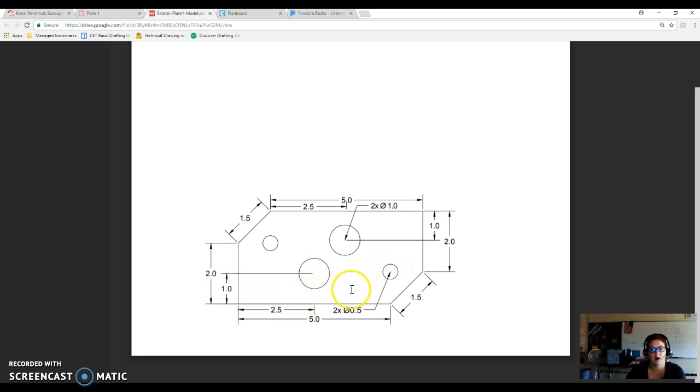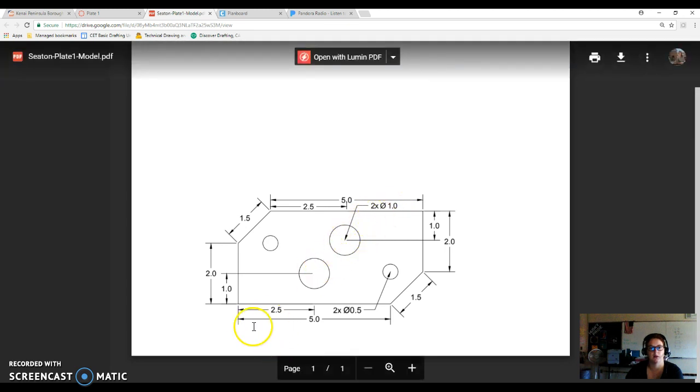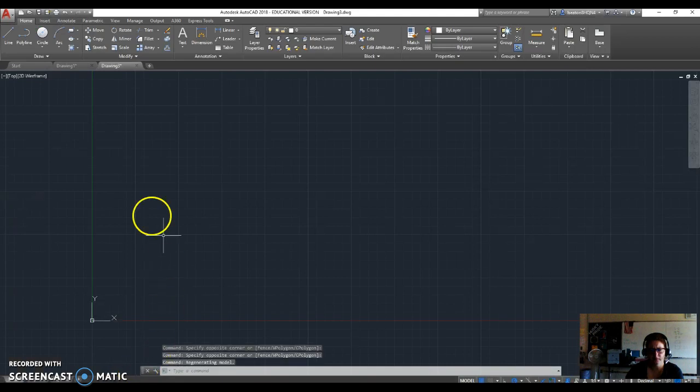The other thing is you are given circles. It is kind of confusing, but it tells you that there are 2 circles, 2 times a circle, where if a circle has a line all the way through it, that's diameter. If it's saying radius, it's going to tell you R, but the circle with a line going all the way through it is a diameter of 0.5. So this circle and this circle are 0.5 in diameter. And then you have another one up here, 2 times a diameter of 1. So this circle and this circle have a diameter of 1. So let's look at that, working it out.